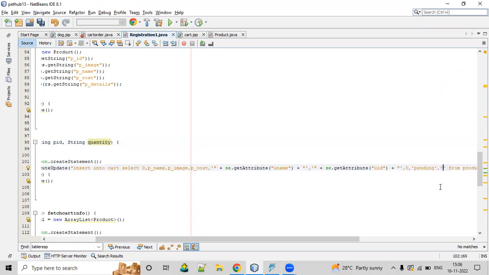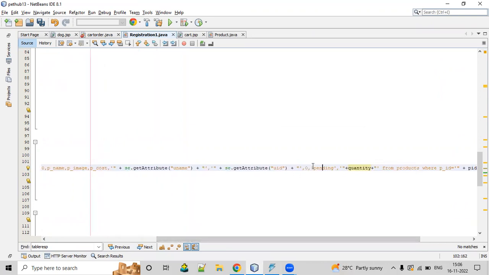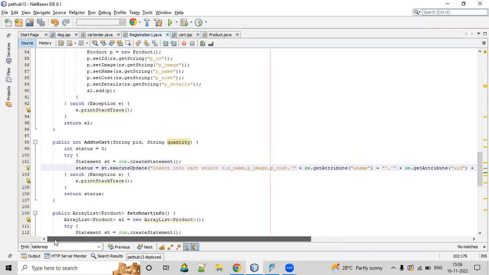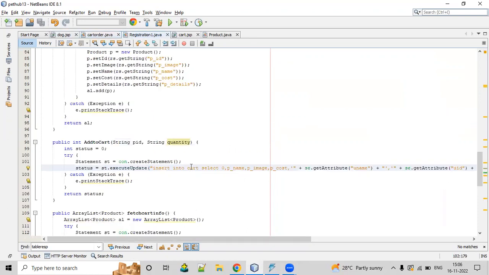Whatever quantity you have added will be stored in the table. See, after status, I have added the quantity column and I am inserting this value. Okay, this is regarding add to cart. On clicking add to cart, we have fetched the quantity parameter and inserted it into the cart table.